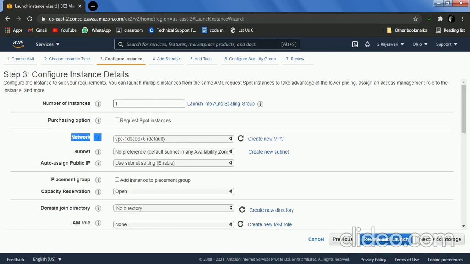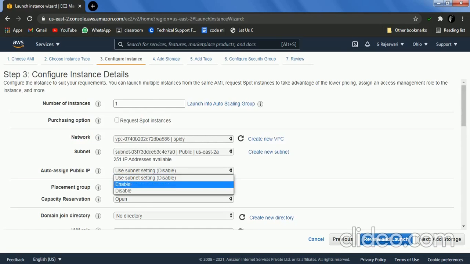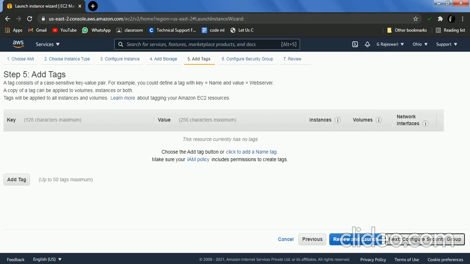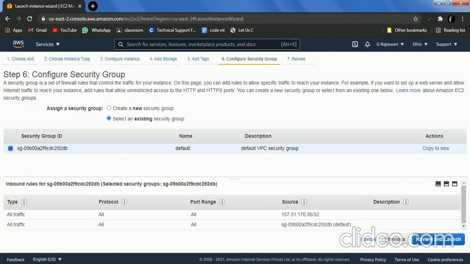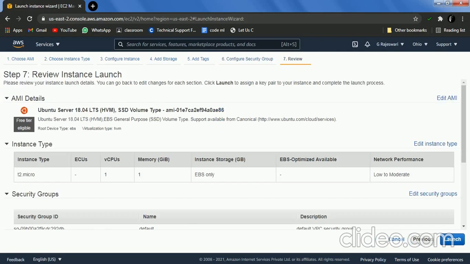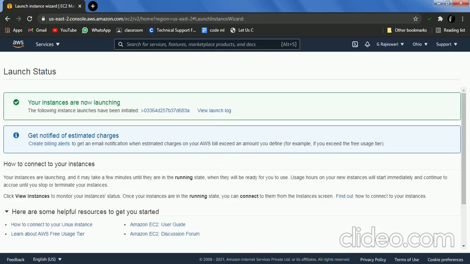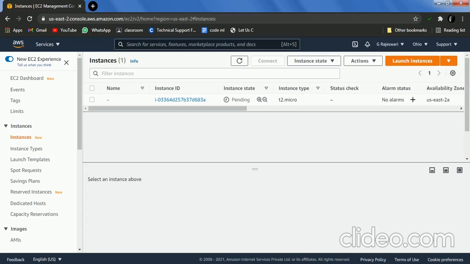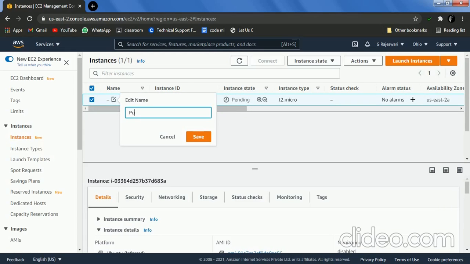Go to network, select the network we created, and also select public and enable this. Then we edit the security group, select an existing security group, show our IP address, and review and launch. Launch our instance. The instance is pending. We edit the name: public.